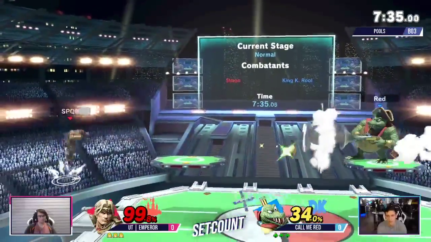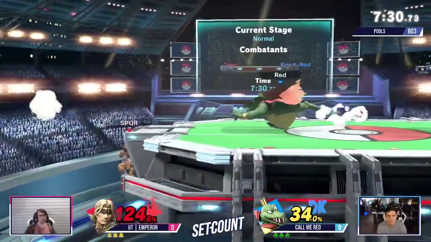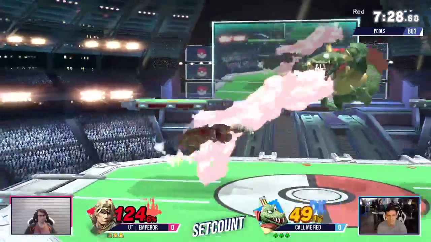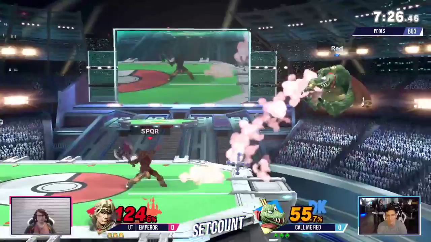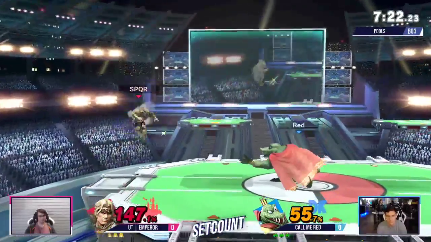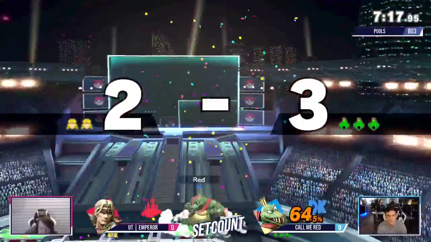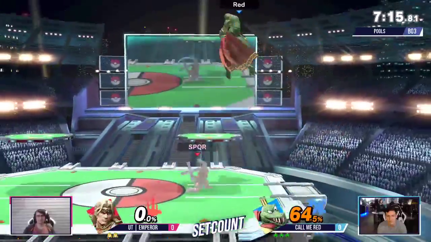So K. Rool has a lot of armor. He's very heavy, one of the heaviest characters in the game. Oh yeah, he will definitely want to trade. I think what Ember has to do is just keep Red disadvantaged and hit him a lot for free. But nice drop from Red there with the counter. Got that up air off the top of the stage, it's so strong now. K. Rool is happy to trade.